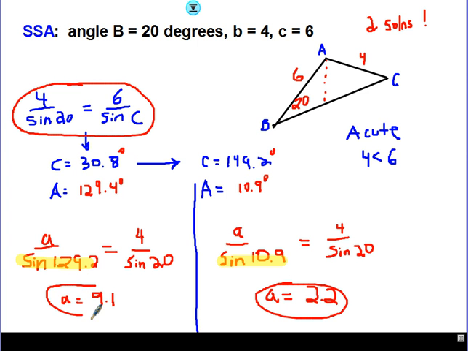So it's possible that we were getting these answers and these were right. I was just thinking for some reason that this side was supposed to be longer, but it's not. We're looking at angle A, which is 10.9 degrees. Because this angle is shorter now, the opposing side, from here to here, would be 2.2 units. So for acute triangles, when the side opposite the angle that they give you is less than the other side that they give you, you have 2 solutions.